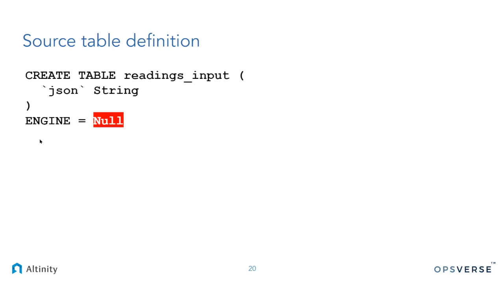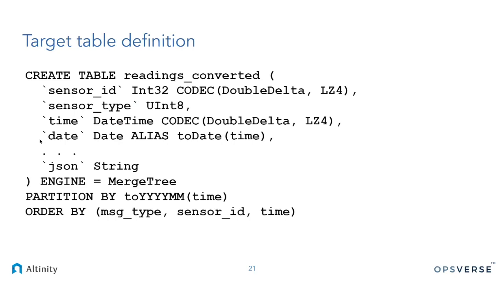And what we're going to do is then transform that input and stick it into the real table. So the real table looks like this. It's pretty much the table definition that I first showed you. It has all the usual columns, and then it just has the JSON string. So that's the target that we're aiming at. Let's see how we get there.